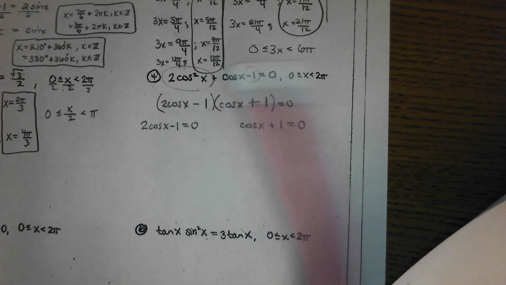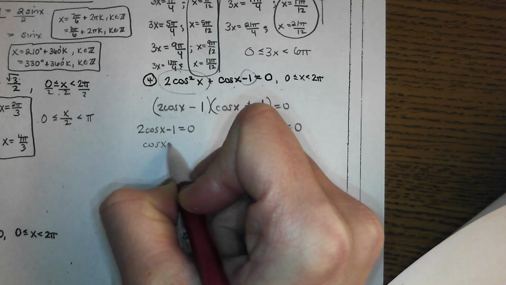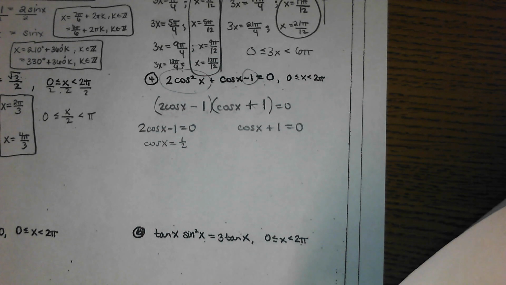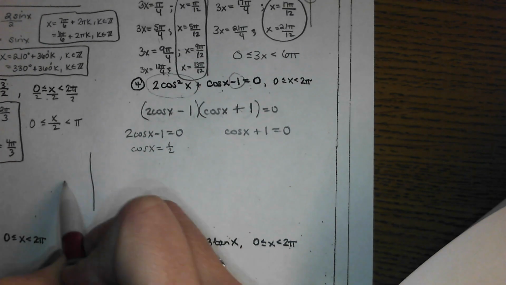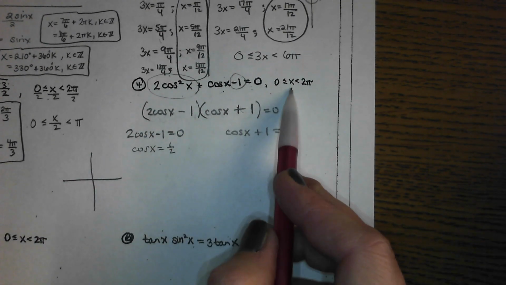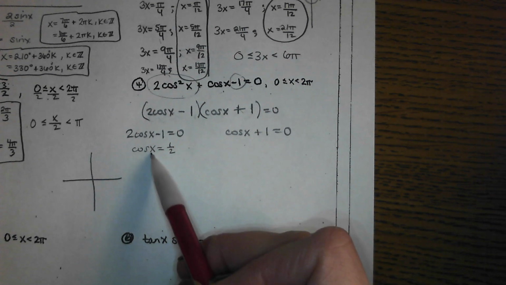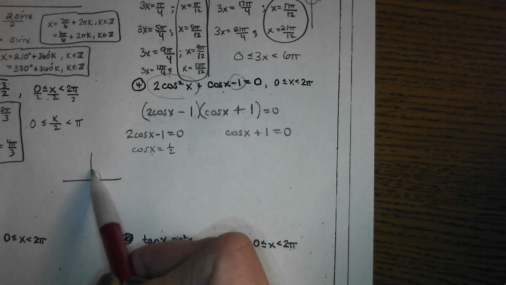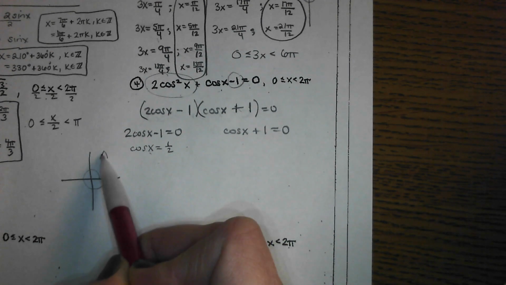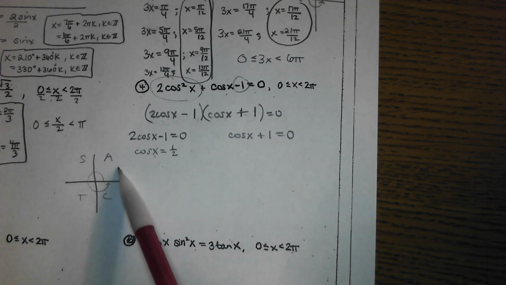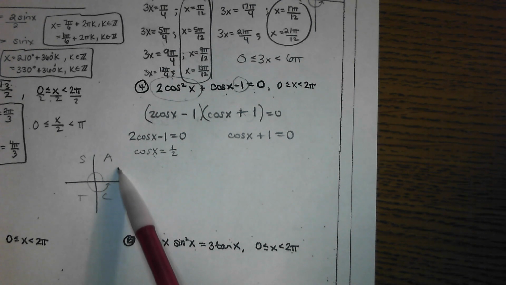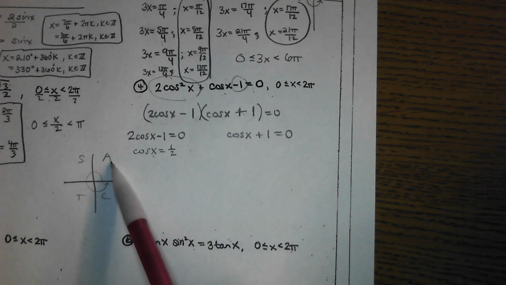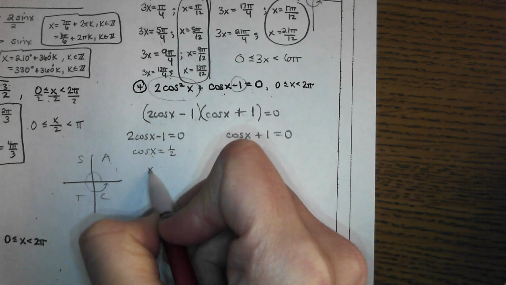And if you're solving the first one, you have that cosine x needs to equal positive a half. So let's look at that one. Since x has to be between 0 and 2 pi, we're going to look for all the places that cosine equals a half between 0 and 2 pi. So one rotation. Is there anything in the first quadrant, Olivia? Any x value in the first quadrant where the cosine equals positive a half? Pi over 3. So x would equal pi over 3.